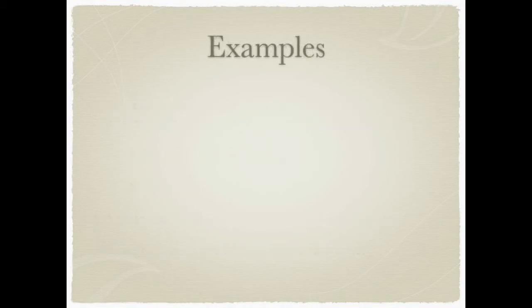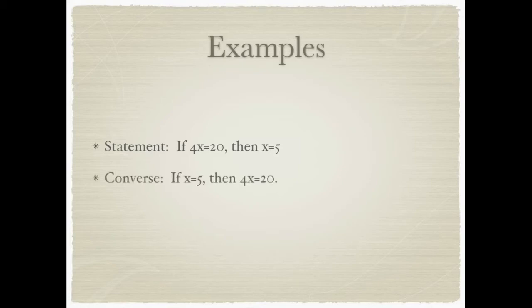For example, the statement: if 4x is equal to 20, then x is equal to 5. Well, the converse of that statement is if x is equal to 5, then 4x is equal to 20. This converse is true. If x equals 5, then 4x is equal to 20. Both of these statements are true.